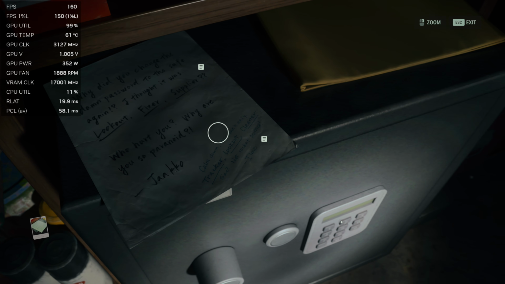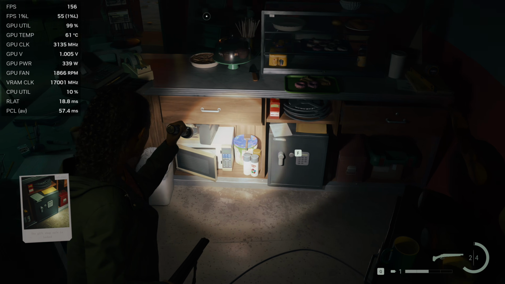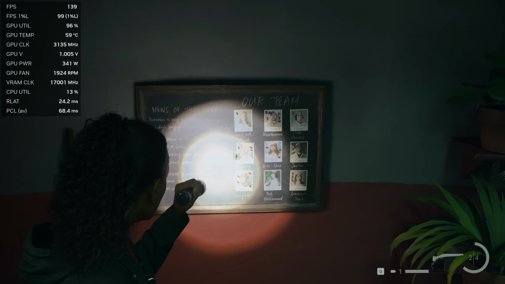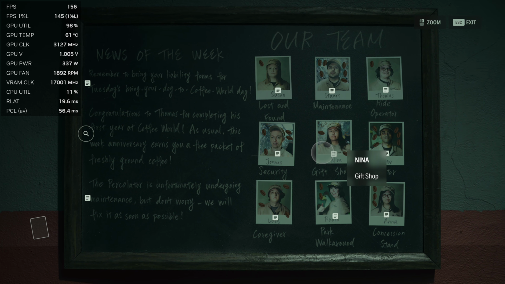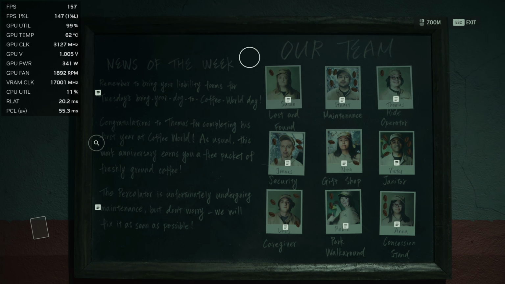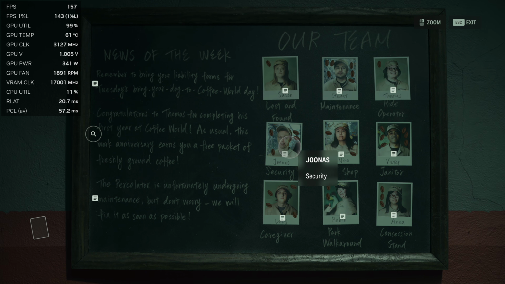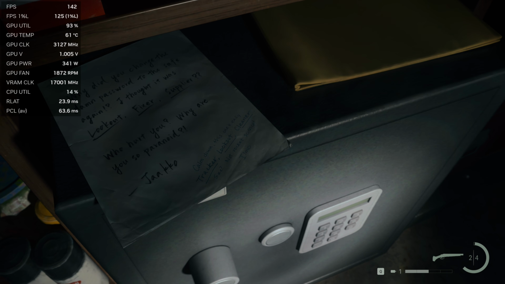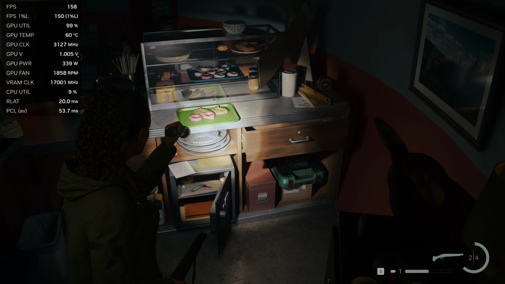So this is the order: tracker, lookout, cleaner. Sounds like staff positions. So let's go and see. Yeah, here we go. Here's where all the staff members are. So security. Let's go with security as a lookout. Let's go with lost and found as a tracker. So 1, 4, 6. Let's go with that. Alright, we got it right.